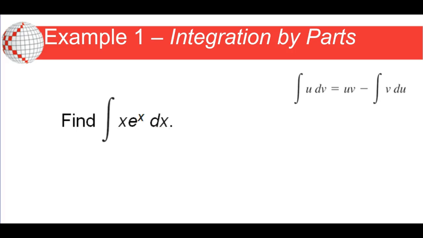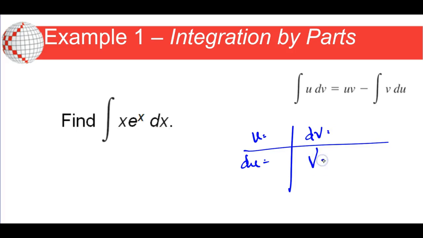So what we're going to do is choose a u, and from the u we can find du, and then we're also going to choose a dv, and from the dv we can integrate to find the v. We could always just make a quick little chart here, which sometimes is helpful. You need to find these four things, and this top row is going to come from this over here, and that's why the book is saying let dv be the more complicated.